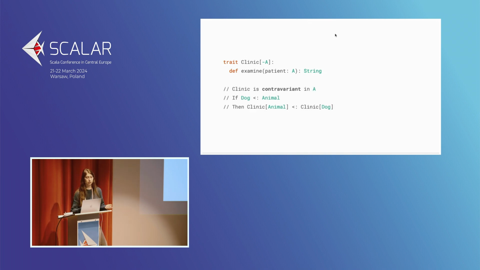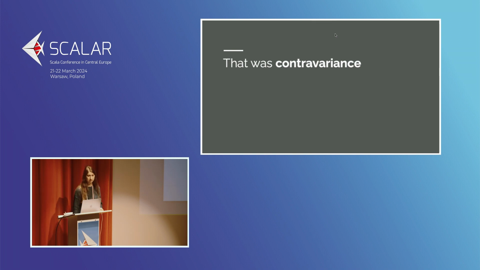We make clinic contravariant in A, which means that whatever relationship exists within the type A is now lifted into the type class, but it's also flipped around. So whereas in the relationship between dog and animal, dog is on the left-hand side, is a subtype, now that clinic has been made contravariant, it's clinic of animal that becomes the subtype of clinic for dog. So we've switched things around. But this will now allow us to use an instance of clinic animal in place of an instance of clinic of dog, as we said would make sense.